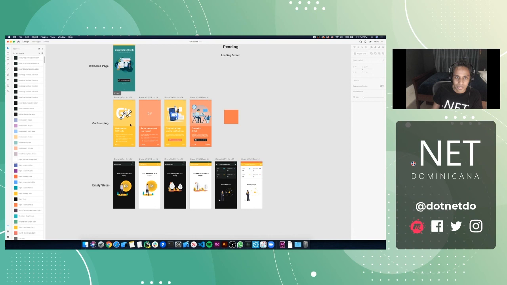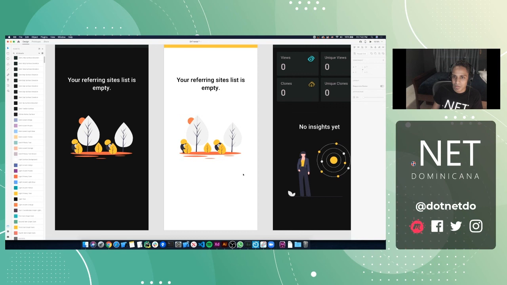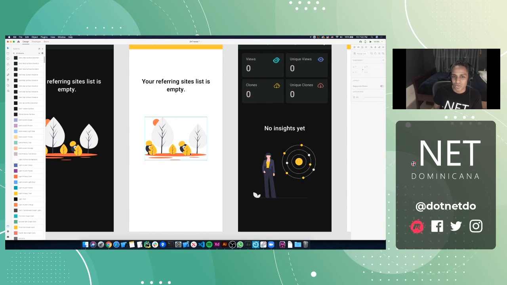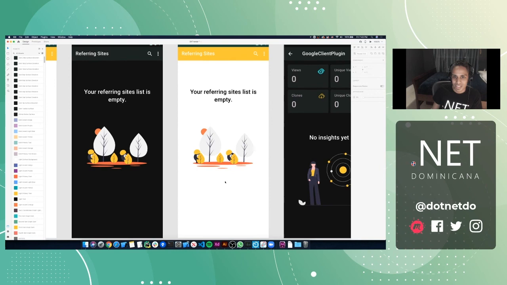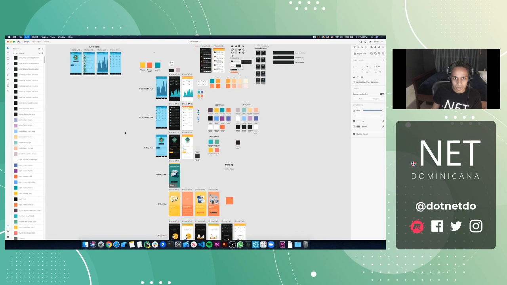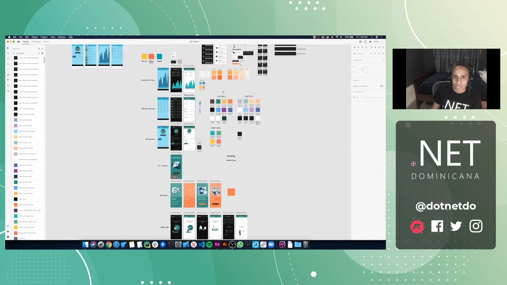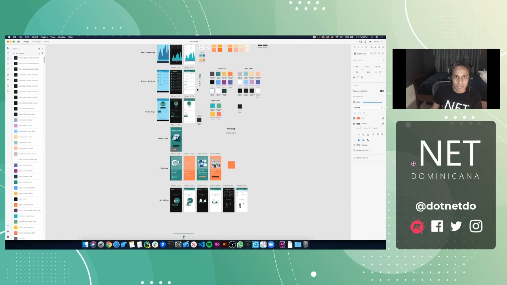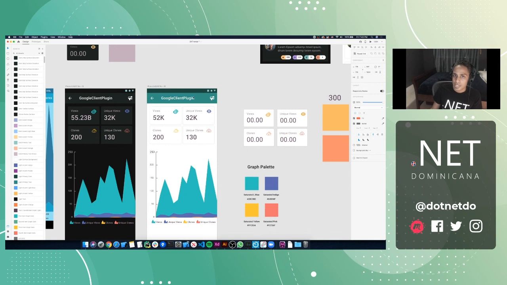Like you can see even here how the teal color changed for our onboarding, and even here the vectors for the empty states. Also try to use the same colors you're using for your palette, so the vectors feel like part of the team, right? So that's why you see they change as well with this. Yeah, so that's in regards to colors. Let me go back here so we recover our old colors, and there you see how it goes back. And if we zoom in, now we have the white text again, but it doesn't feel like it's noisy, right? It feels great because this, as I told you, is a darker color.